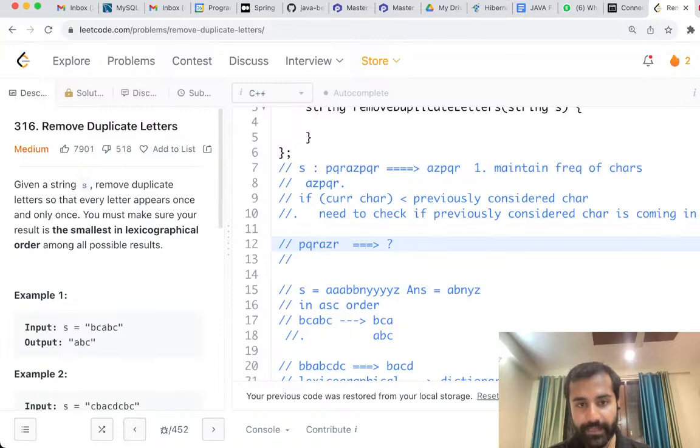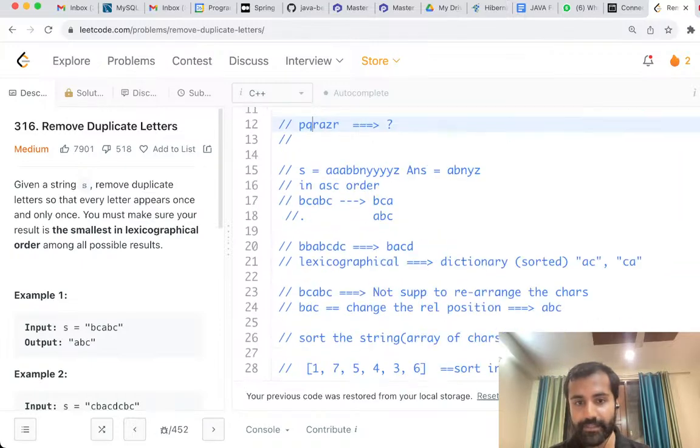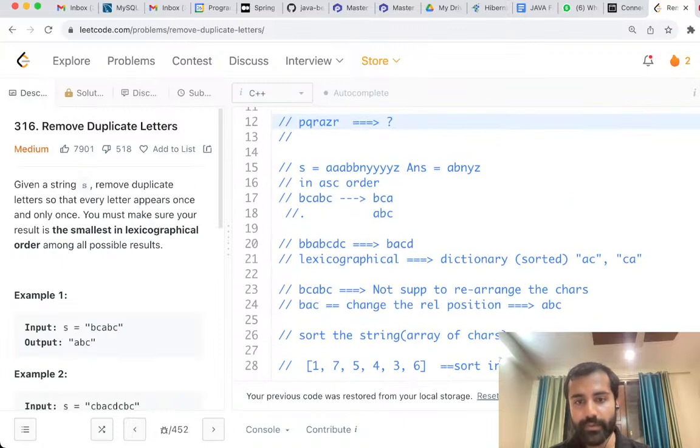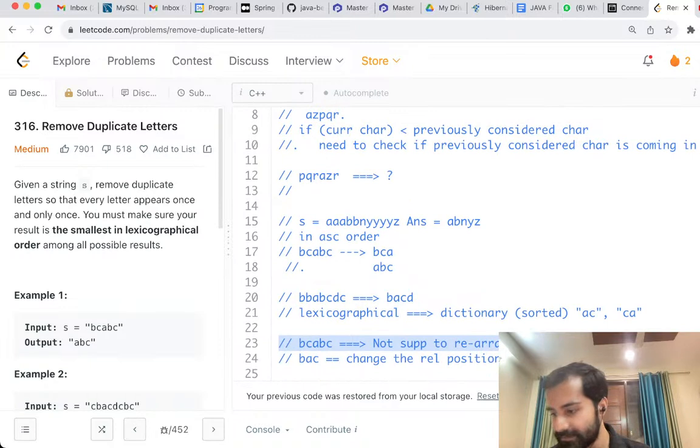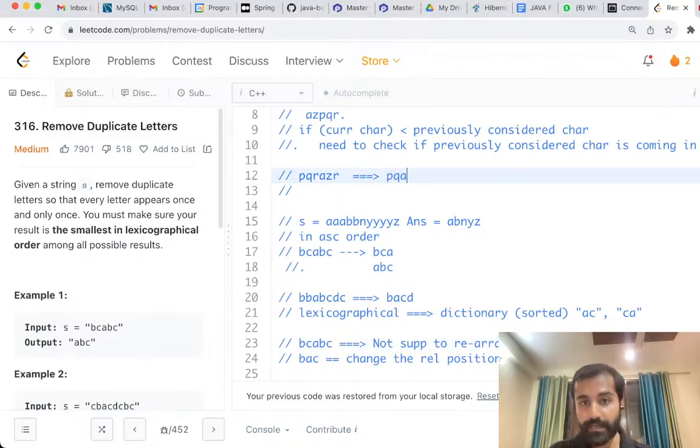See, after A you cannot have PQ, because we are not allowed to rearrange the characters. You just can't do that. How about this: PQAZR? Does that happen to be the real answer?